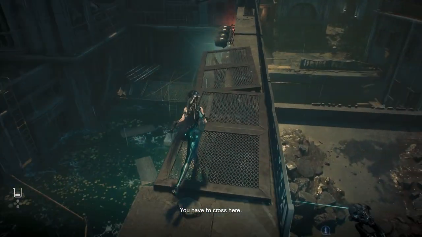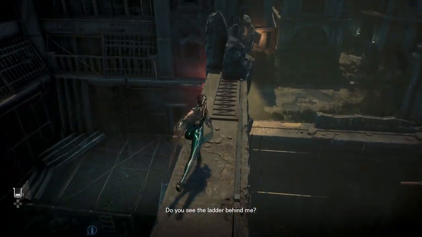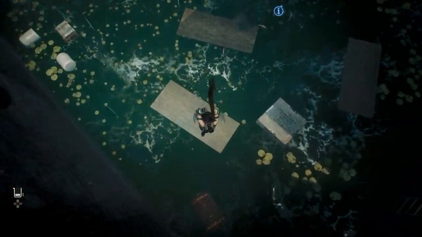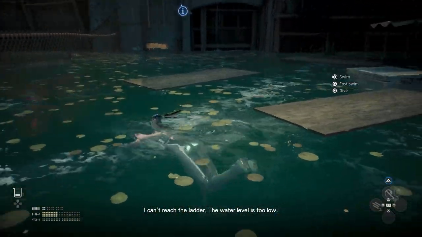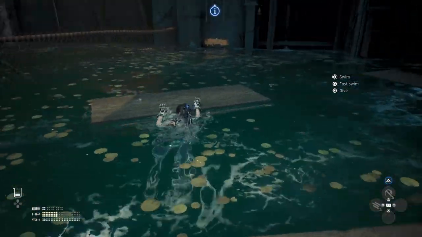You have to cross here. Do you see the ladder behind me? Yep. I can't reach the ladder. The water level is too low. Try using the plank.